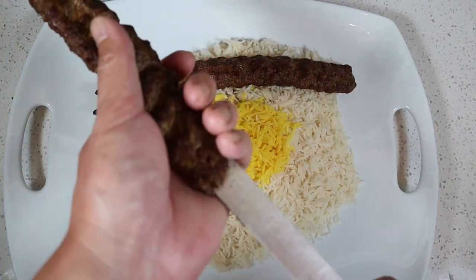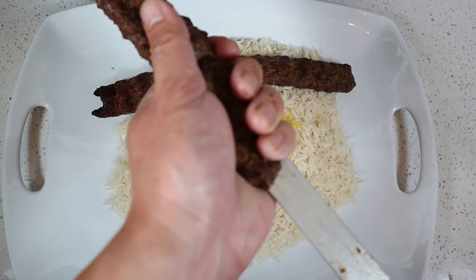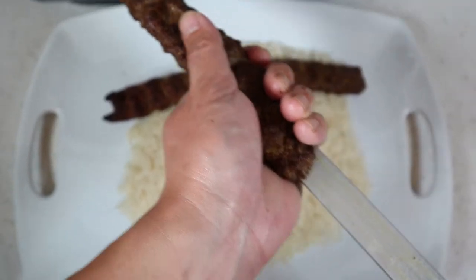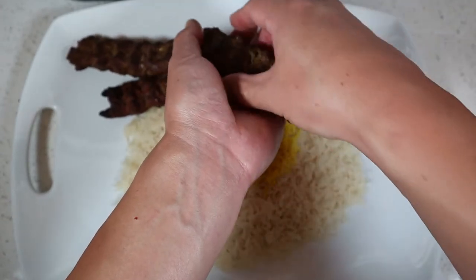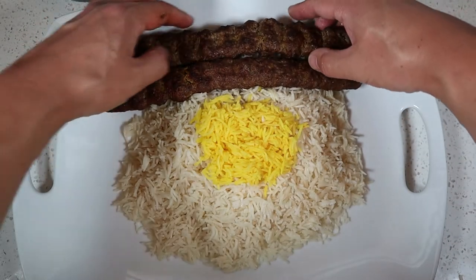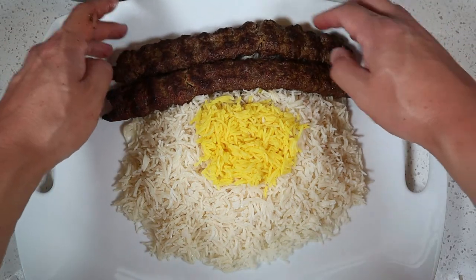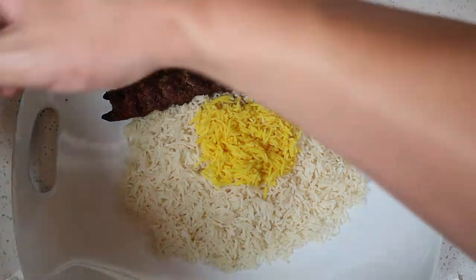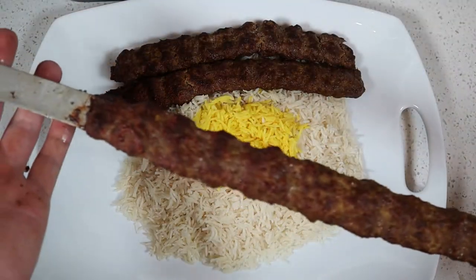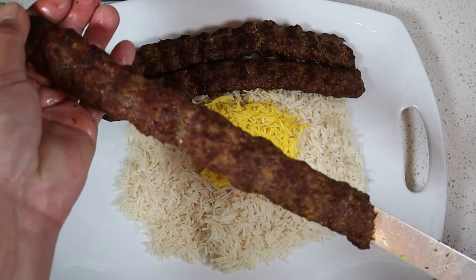Start at the top, pull down. And then from the bottom, just pull up while pulling the skewer out. And then we'll do one more.